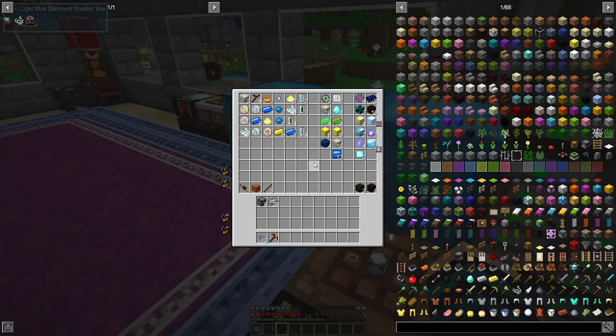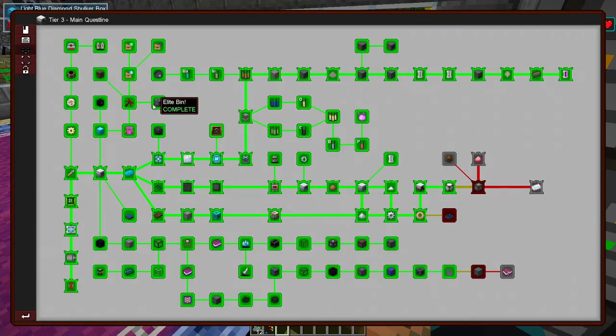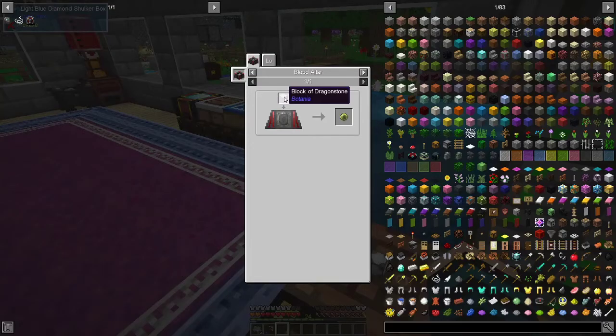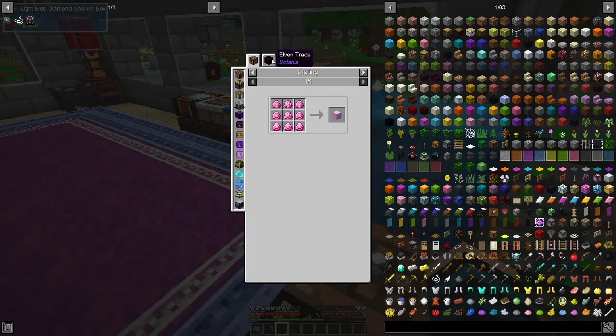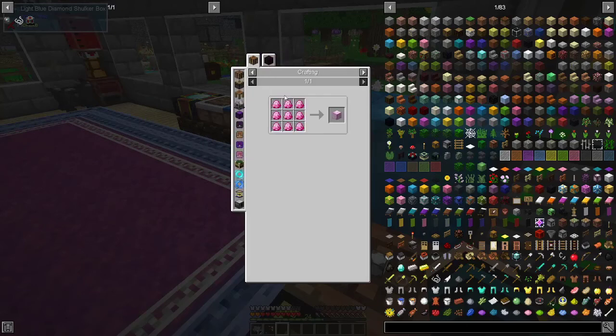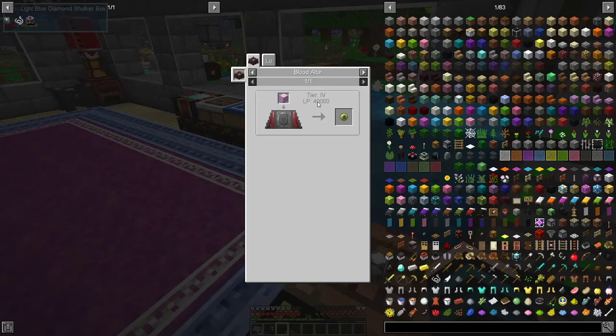Right, with this stuff we were going to start setting up the Elven portal. Because to get the next tier of blood orb, we need, what is that stuff called? We need a block of Dragonstone. To get the Dragonstone, you have to trade Nana Diamonds through the Elven Portal. So yeah, that's going to be fun. And then that takes 40,000 life points. Add a tier 4 altar.